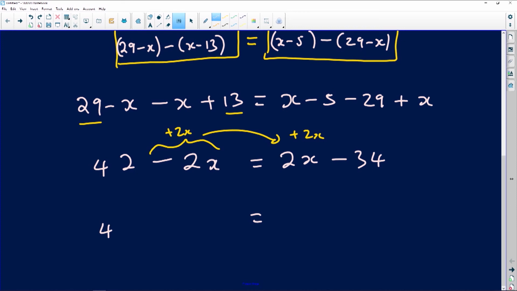So I'm going to have 42 here, and then I will have 2x plus 2x, which is just going to give me 4x. Once more, I'm not happy with this 34 here, so I'm going to add 34 on both sides. What you do on this side, we also need to do on the other side. When you add 34 and 34, this is going to disappear, but when you add 34 on 42, we are just going to have 42 plus 34. Right, beautiful stuff. Then this actually amounts to 4x equals, there's a 6 as well as a 7. So you're looking at 76 equals 4x.